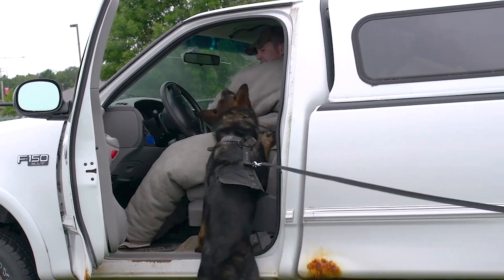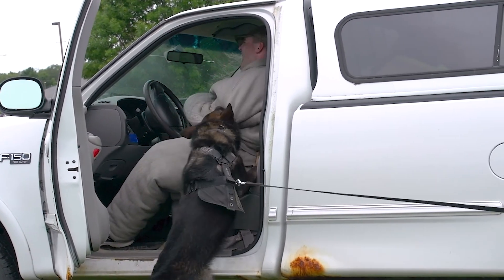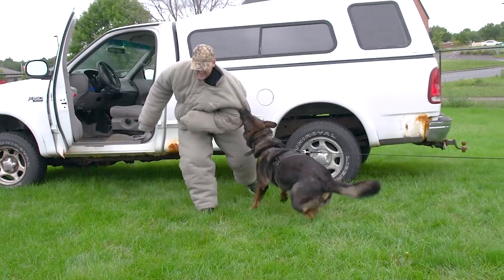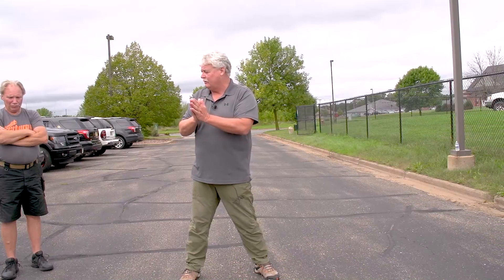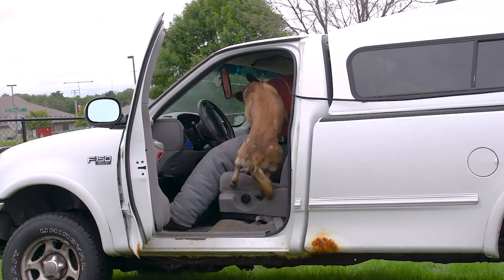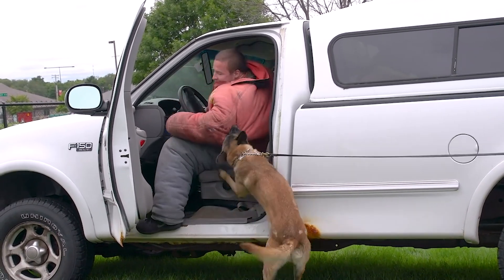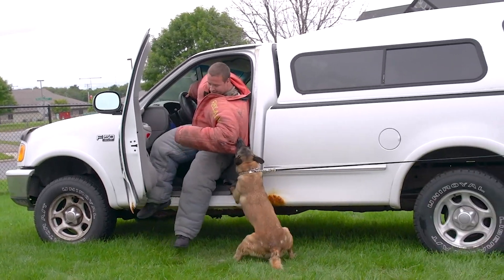When they come up and they bite, I don't want you moving until after the bite. One of the hardest things to get a dog to understand is to bite a passive person when you have decoys who are never, ever passive. So you're going to be perfectly still. When the dog comes up and bites and begins to counter, that's going to be what makes you start to move.